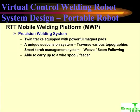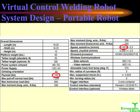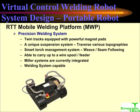We can put a 600-pound pack of wire on the ground with a push feeder and then a small pull feeder on the robot. These are some of the capacities, and I like to point out, most importantly, it can carry 100 pounds, which means that I can put a big, heavy-duty, water-cooled torch on that robot that a human being is not going to be able to carry around all day, but has enough current capacity that I can dramatically increase the speed of the welding process. It also can travel at up to 150 inches a minute. So I have no limit in terms of how fast I can actually move the robot and therefore increase the travel speed of the weld.